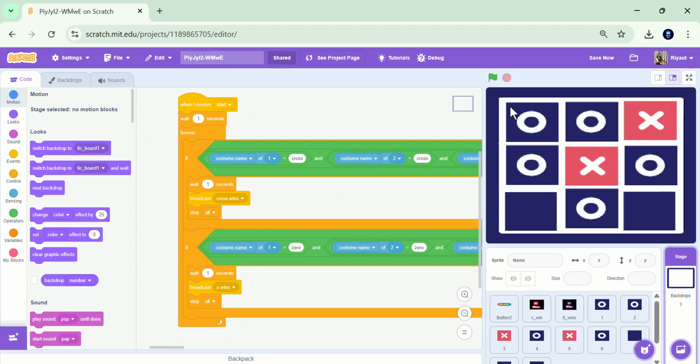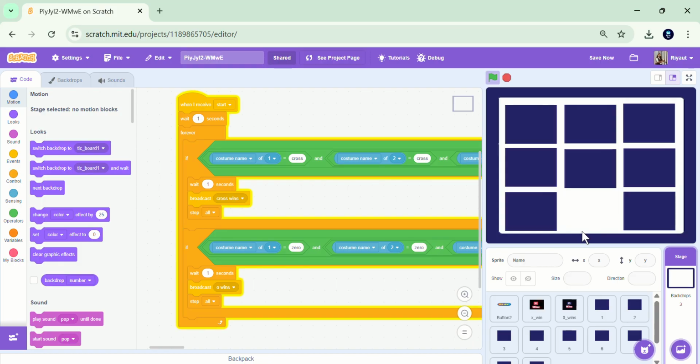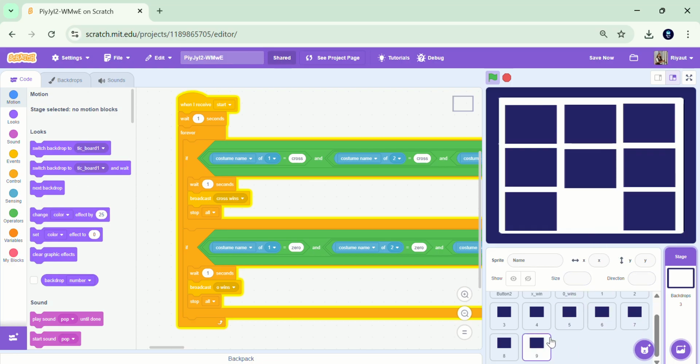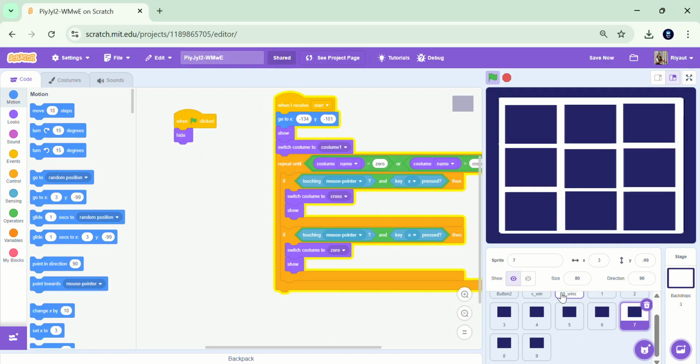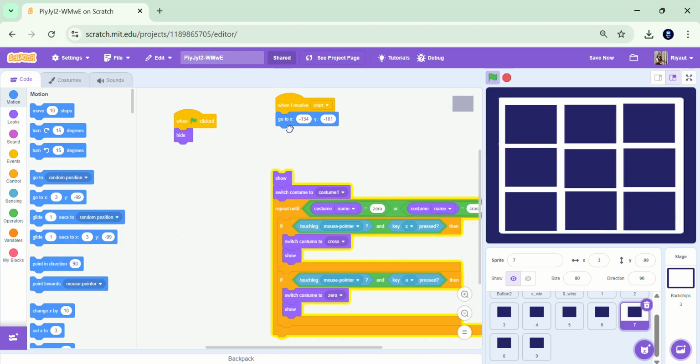Okay, so now let me check till now. I'm clicking on the play button. Okay, so now this is not there, which is that 9, 8. Oh, one is in a different position actually. I forgot to update the position. It should be here, 7, correct? Yeah, 7. I forgot to update the position, so I need to put the go to XY block.